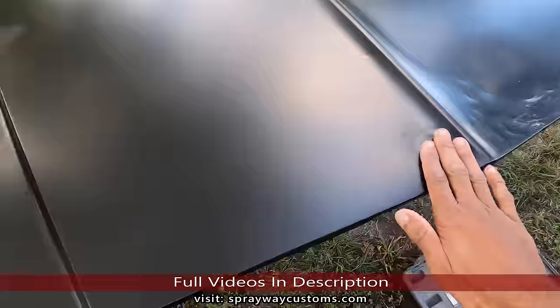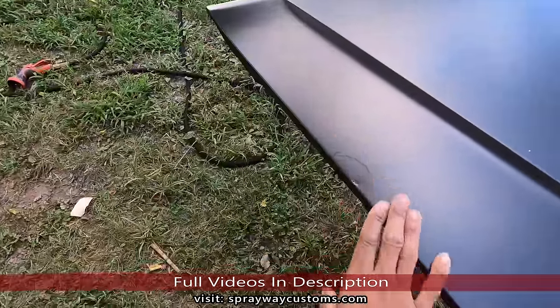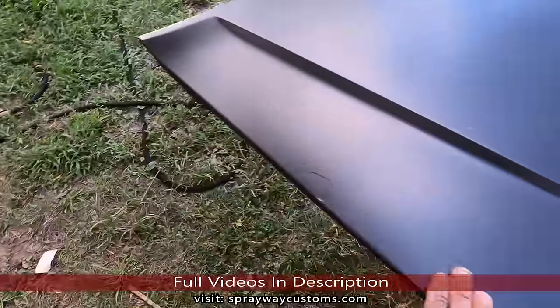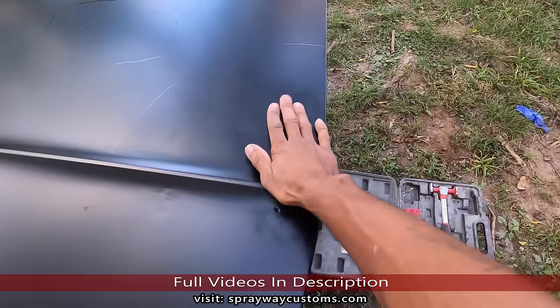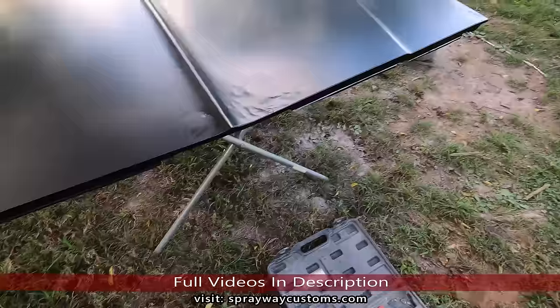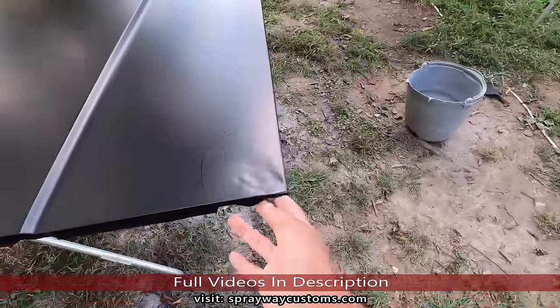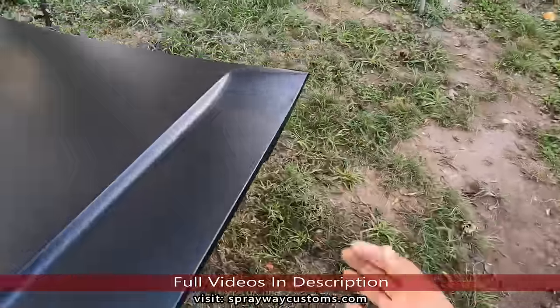I done started beating the panels back in place. We're beating the dents back in place. I still gotta pull some of this out, but I somewhat got it shaped up where it needs to be, like right here. I gotta pull this up.